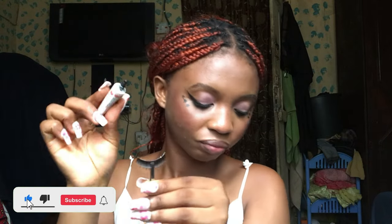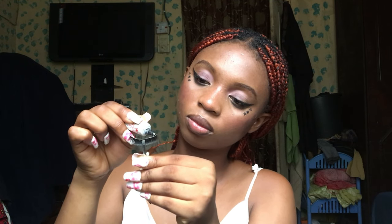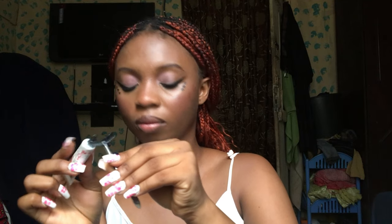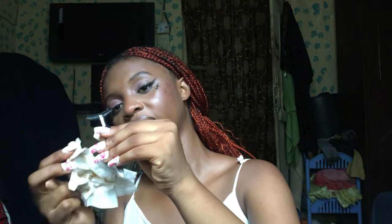I'm going to take my glue and apply it onto my lash. I have my mirror here — you guys might not be able to see it but I'll be looking in it. As you can see, that was easy to apply to the middle. I think I may have spoiled my lashes when I applied the glue — will they stick to my eyelash and not come off again?